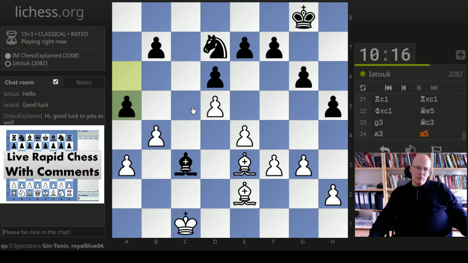That gives black some good control of the dark squares. I can insert bishop b5, but then he's got knight e5. That's bad. Bishop b5, knight to e5. I don't see anything good here. That's a good defense.